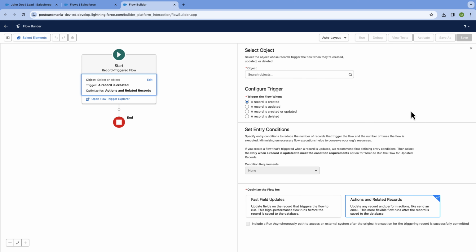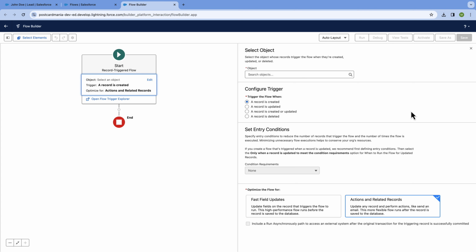A flow in Salesforce is composed of 2 parts. First, there is the trigger, which are a set of conditions that, when met, will trigger the launch of the flow. Next, there are the elements of the flow. This is what occurs after the trigger criteria are met. There are different types of elements within Salesforce, but for this video, we're going to be using one called an action. First, we have to set up the trigger, the first of the 2 parts of the flow.